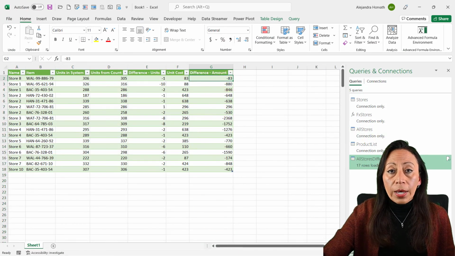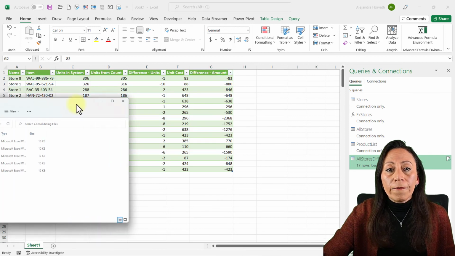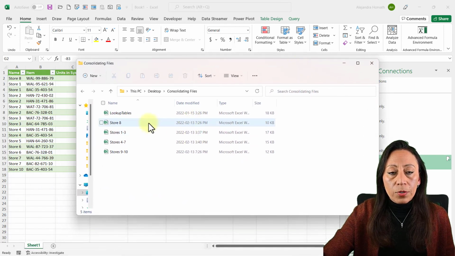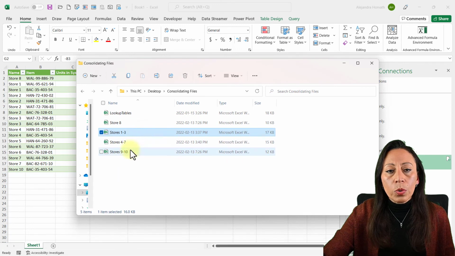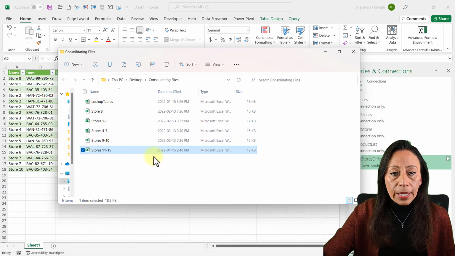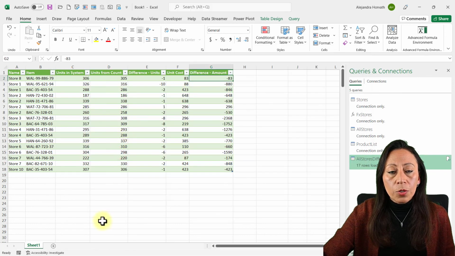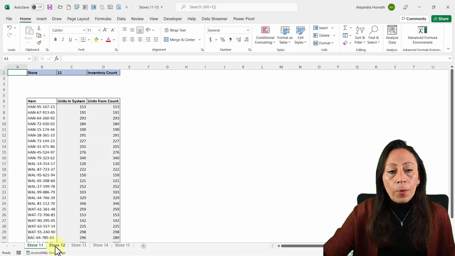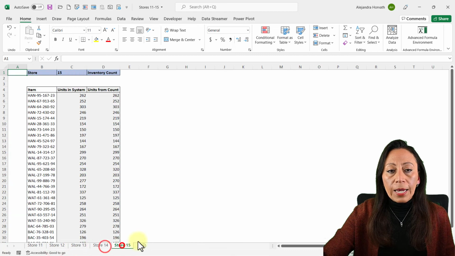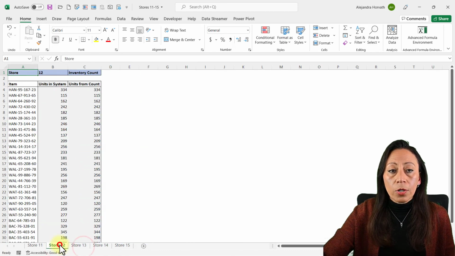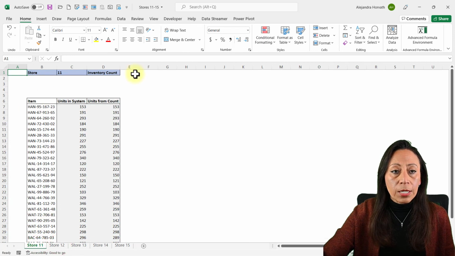And let me show you what happens when I add files to my folder. So we have from store 1 to store 10. So let me copy here the stores 11 to 15. Even if I open this file, you will see that it has 1, 2, 3, 4, 5 different sheets, and all of them have the same issue. They are not consistent on how the layout is presented.